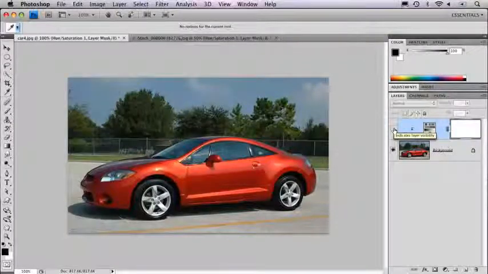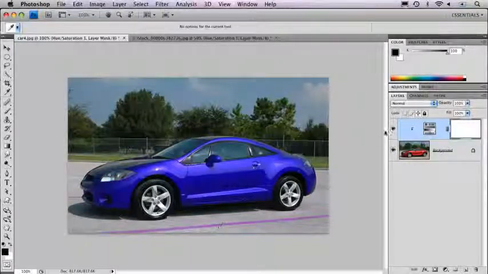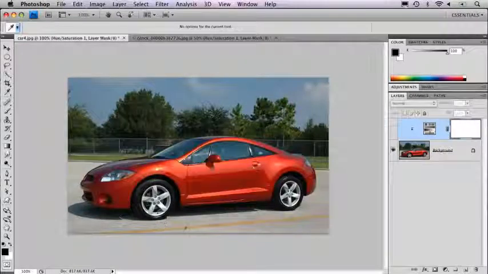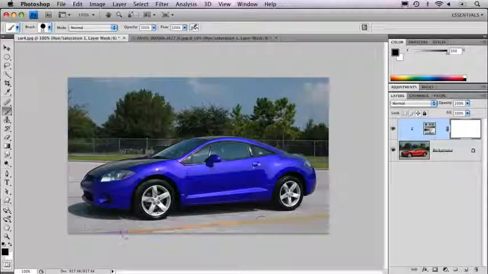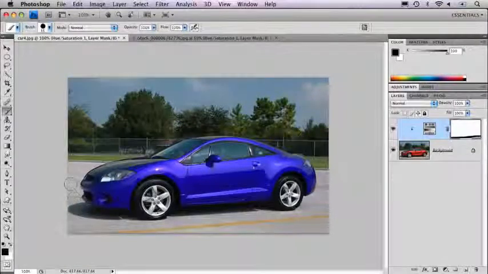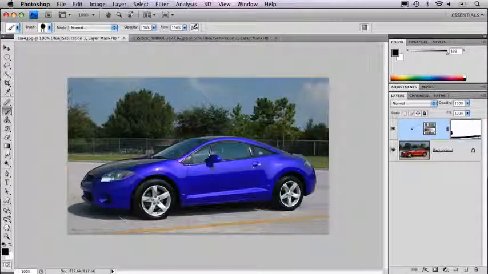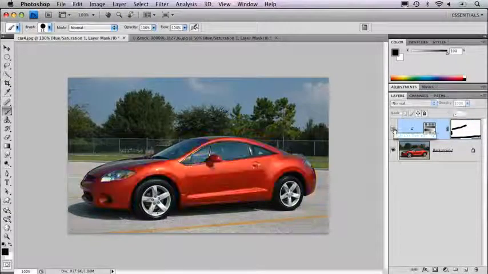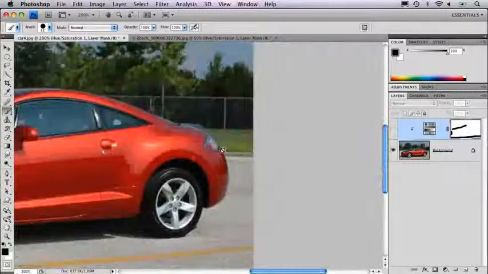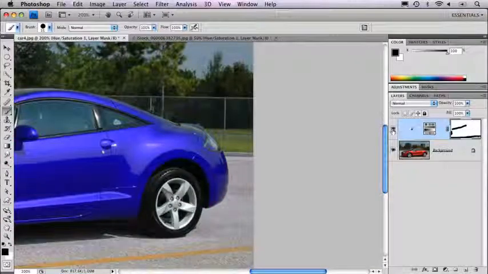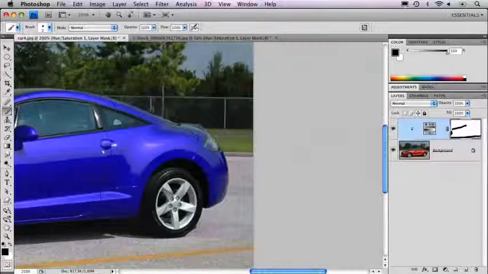When you do this, it's going to affect everything. So notice how the painted line on the road is now changed to blue as well because it was in the same kind of tone. So that's the only thing you'd have to be aware of. But again, not a big deal to take the paintbrush and paint with black over the areas that you don't want to be affected. So if you notice any, you can pretty much turn on and off and see very easily. Now, there are a couple of places, for example, the tail light here, that's being affected as well. So I would have to go in and alter that.